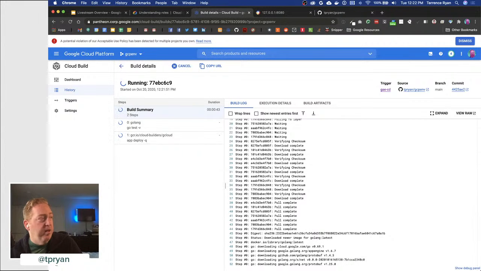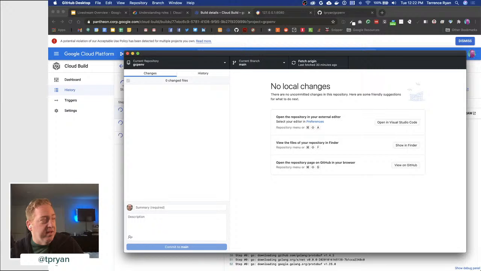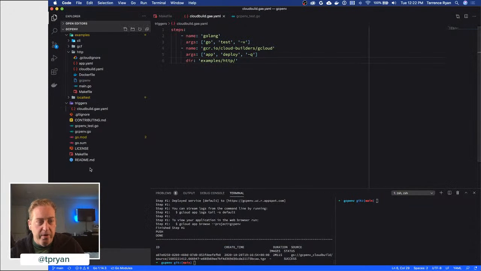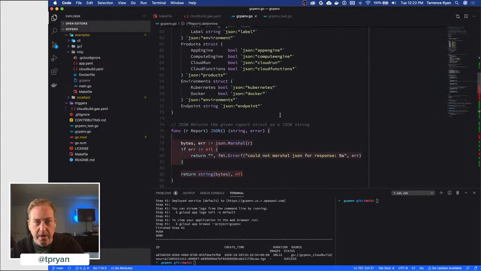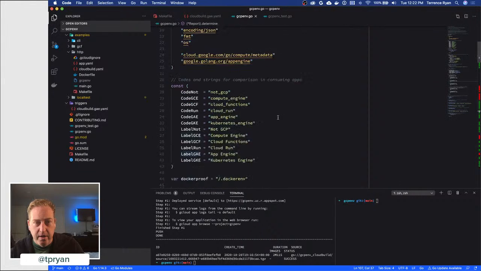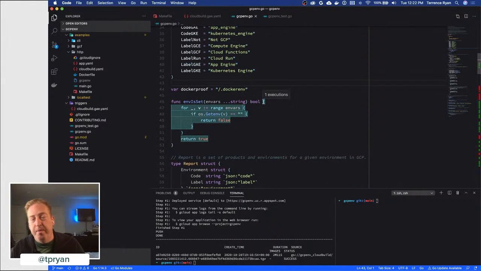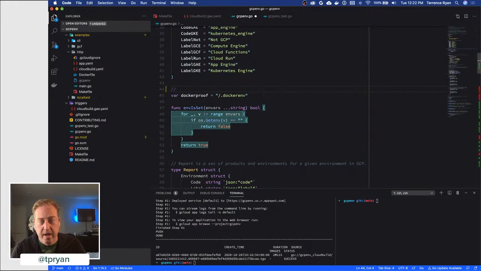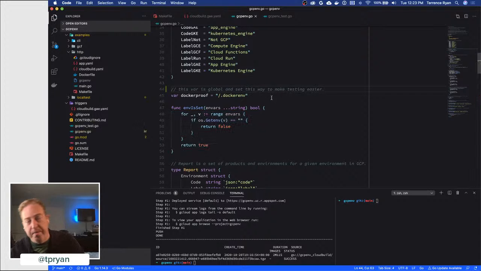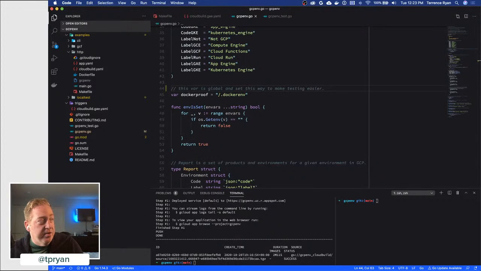And I'm going to do the next step here, which is to get some local changes going. So I don't know what I would change. Let's see. How are we doing with documentation here and everything? Oh, you know what? It might be helpful to point out above this var that this var is global and set this way to make testing easier. Okay, so I've now technically made a change.